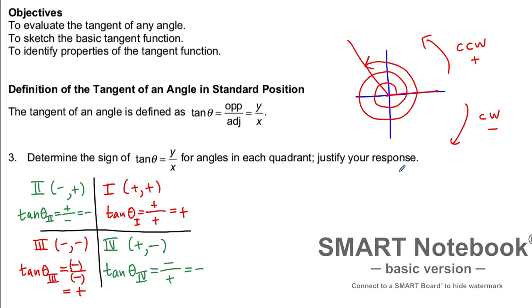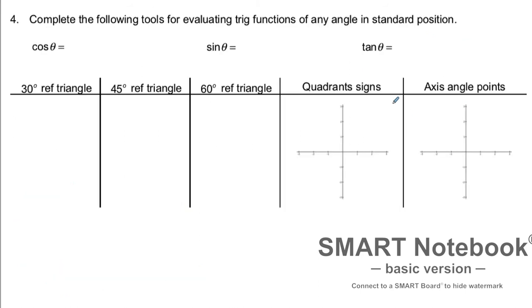So the justification of our response is really just going back from the definition of tangent plus our pre-existing knowledge about the signs of x and y in each quadrant. So we might summarize this to indicate that tangent is positive in quadrant 1 and quadrant 3. We've seen this before in talking about our basic trigonometry tools, so this is something that we need to know cold. It's essentially a deconstructed unit circle.